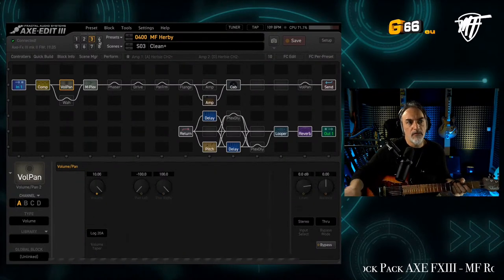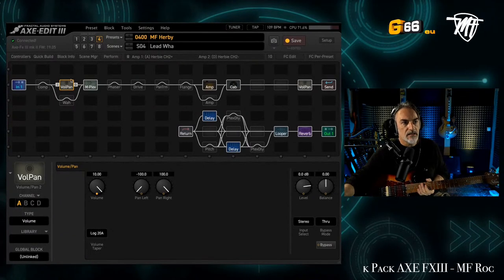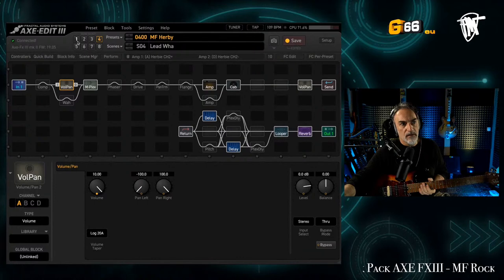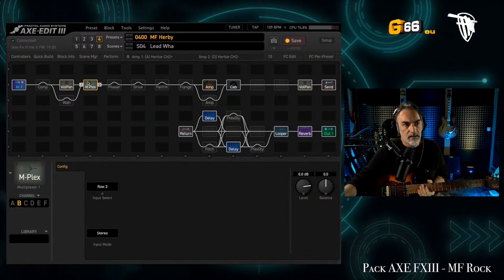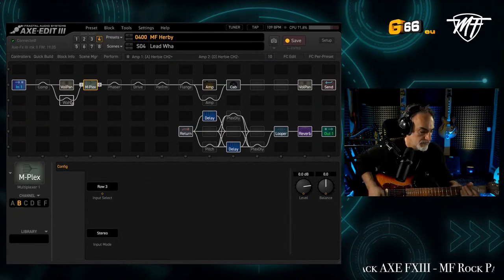So I have C number four. It is a lead with wah. So in this case, okay, it is the same as the C number one with the lead, but the multiplex block selects the wah.